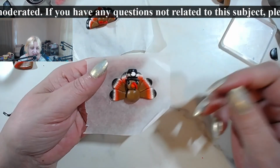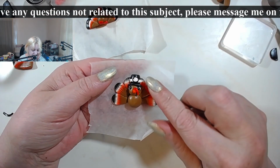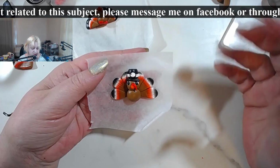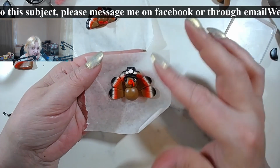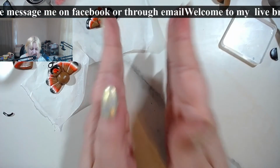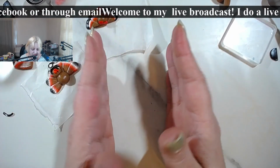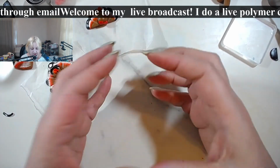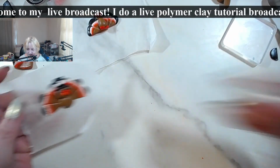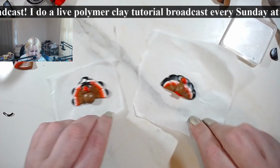The other thing is that you can make this only with mud clay, and simply use, for example, a feather stamp, or make just some grooves and just color it with acrylic if you want. And then you'll have the 2 turkeys stand up, or one turkey and just something with a texture if you want on the other side. And then you can put the napkins, you know, the napkins would be in the back of the turkey. So that is not a very, very complicated thing to make.